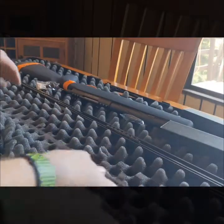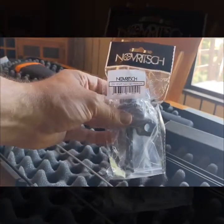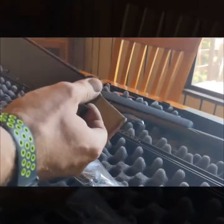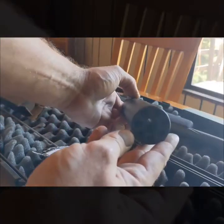Jam and cleaning rod. Oh, there's the good stuff right there. Left-handed conversion kit. Yes, southpaws. What is this? It looks like I got multiples of something this size. Ah, the suppressor. Holy cow, that thing's a beast. Look at that.